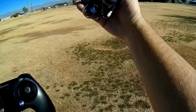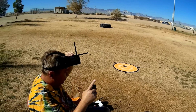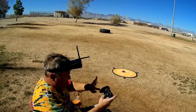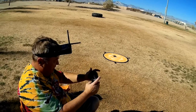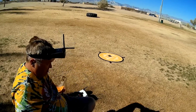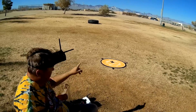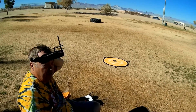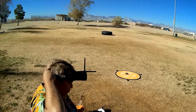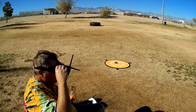Hope you enjoy the second part of this flight. Okay, we're going to fly it right now using the Eachine VR005 goggles. I have already bound the quadcopter. Let me arm the motors. We're 1S battery, and we're flying stabilized with 1S battery to simulate flying indoors at home, okay? So let's put the goggles on, see how it looks first off.